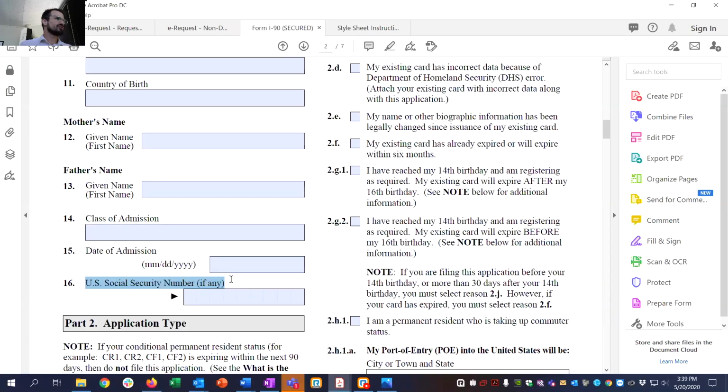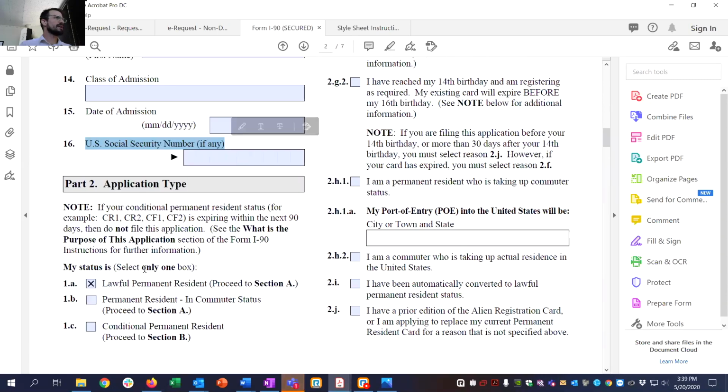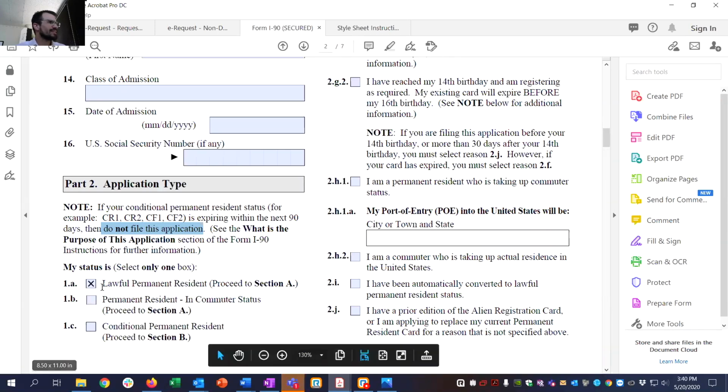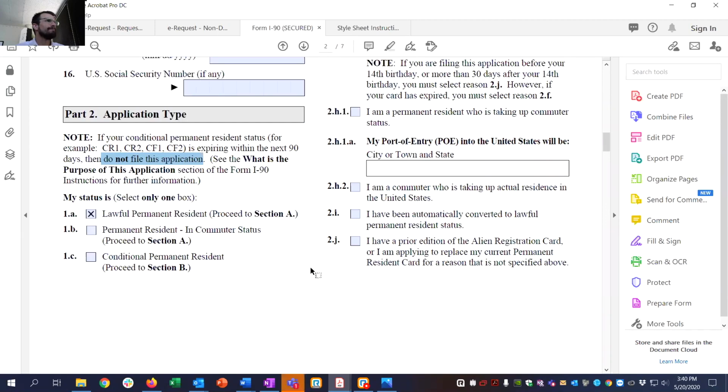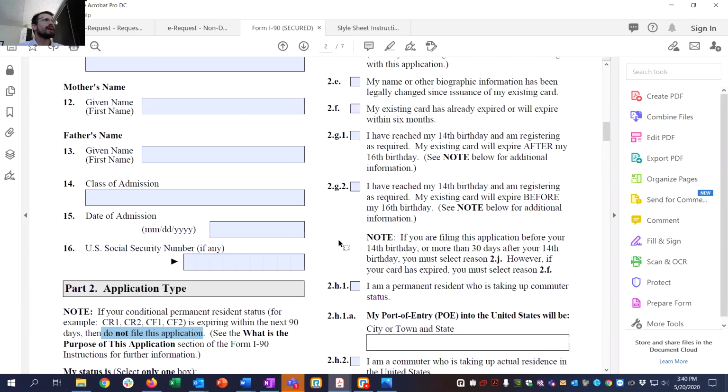All right, your U.S. Social Security number, put your Social Security number. And then if you're a conditional permanent resident, it says do not file this application. You're supposed to be filing an I-751. So really, you're supposed to just check this if you're a lawful permanent resident, and that's typically what our clients are, all right? And so we would check that box 1A under Part 2, all right?